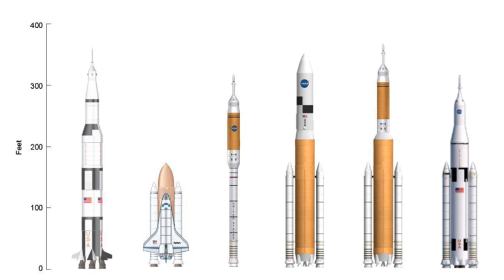Previous SDV concepts, however, envisioned extensive use of Shuttle components such as the existing external tank, or a version thereof, as well as the Shuttle's existing main engines. The Ares V would use stretched five-segment versions of the SRBs, a new larger tank using Shuttle external tank construction and insulation technology, and a newer, cheaper expendable rocket engine — the Pratt & Whitney Rocketdyne RS-68 engine, identical to those used on the Delta IV EELV — located at the base of the new tank.